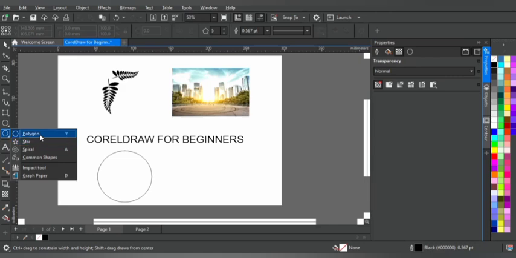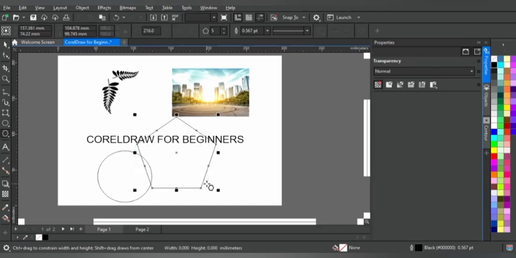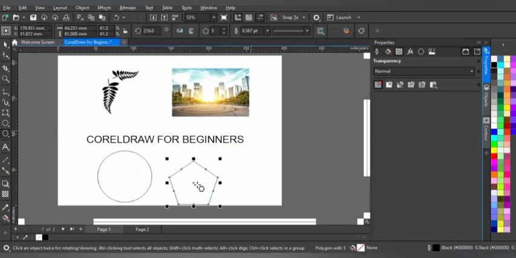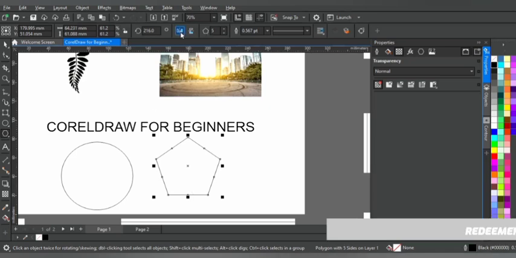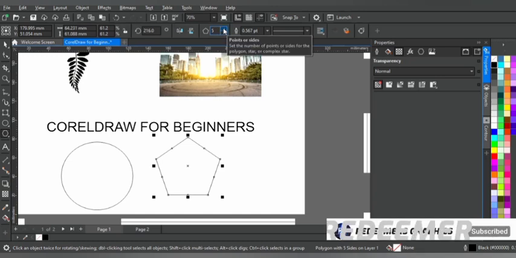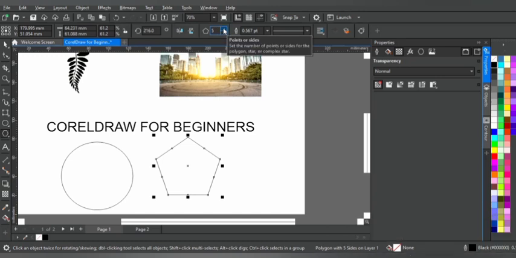Great. So the very first tool is the polygon shape, just as the name sounds. In drawing polygons. Alright. So this is your polygon created for you right here. Now if you want to increase the sides, you come to the property bar and click on the arrow pointing up or down to increase or decrease the sides respectively.